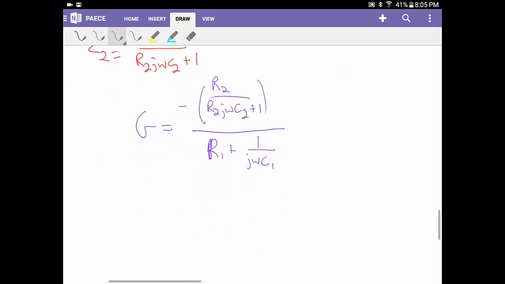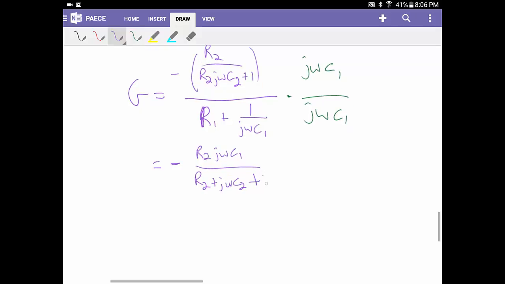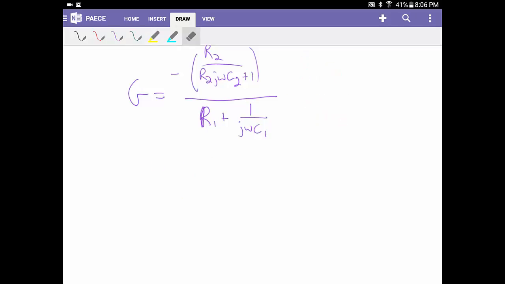No. Alright, so is there math that we could do to make this simpler? Sure. One eternity later. R2, J omega C1. This just makes it look like way more of a hot mess, doesn't it? I'd really like this thing to stop adjusting on me. R1. Yeah. Okay. Not going to make it any simpler.